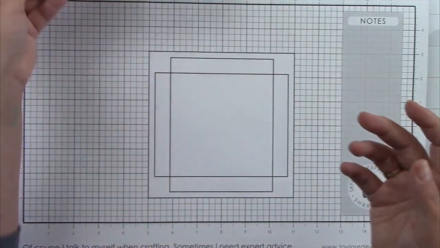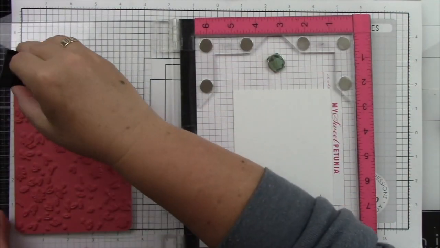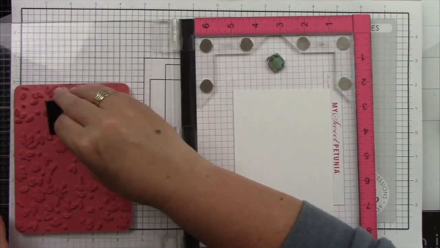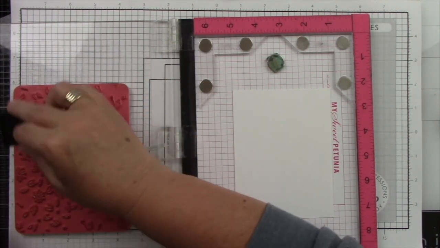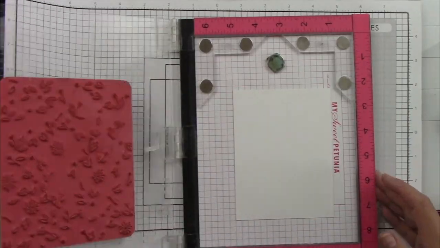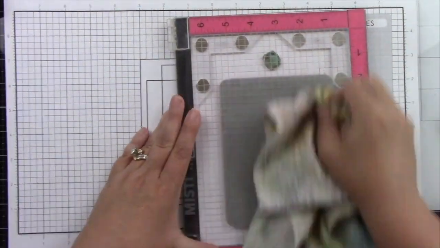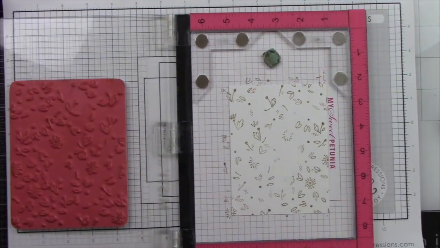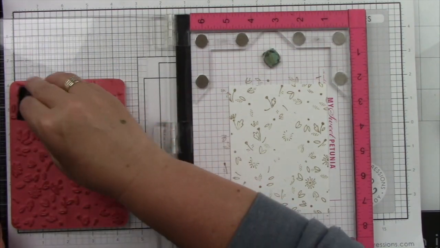Now in my MISTI, I am going to start with my sugar cube card panel and the best buds stamp. I am going to be using some toffee ink to create this background. Then we're going to come in with two stencils to add the color to these beautiful flowers.